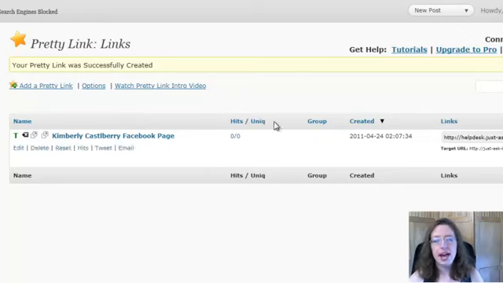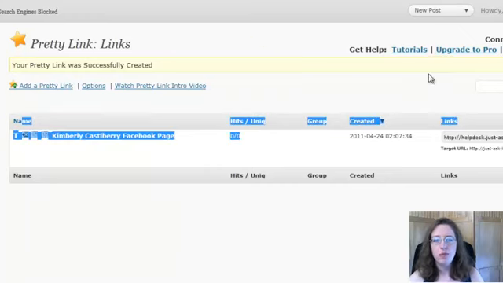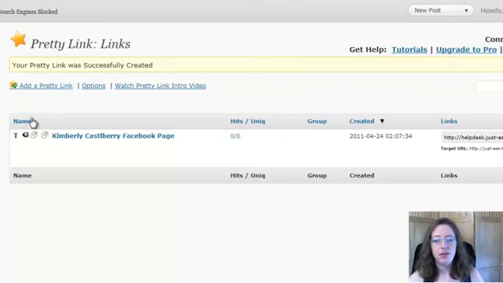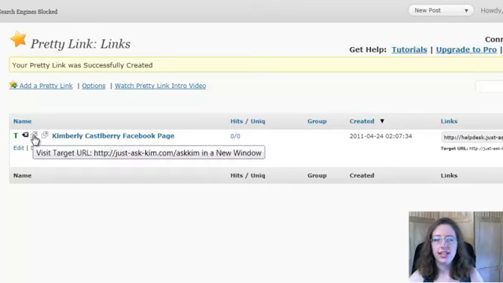And now I'm going to come back to, here I am in the Pretty Links, the primary view. And what we see here is we have a couple things. The little T tells us that this is a temporary redirection. I hover that, temporary 307. The next one says that the link is set to no follow. The next one, if I click it, will take me to the actual target. So in this case, will take me to, I typed that as my domain name, so that ain't even going to go.